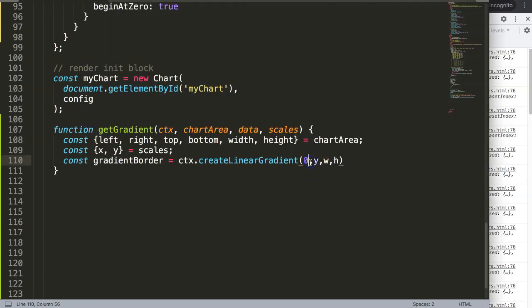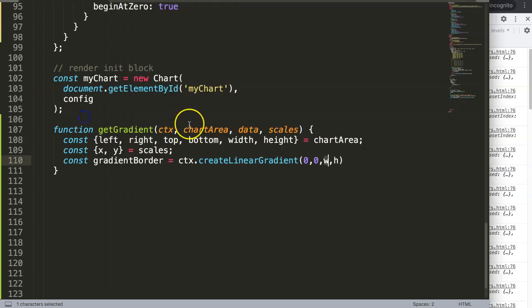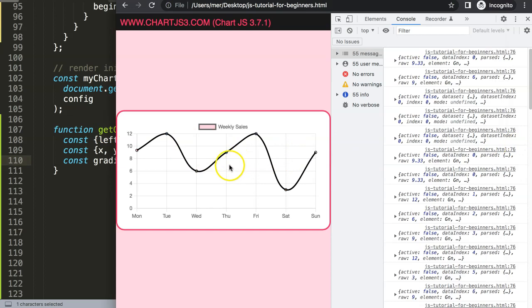So the y is as well 0. And then we're going to say here the width. Well, the width effect here, I'll put it on 0, because we will not really focus on width. I don't want to have any diagonal effect, but I want to have here, of course, a vertical effect. Or sorry, a horizontal, is that?